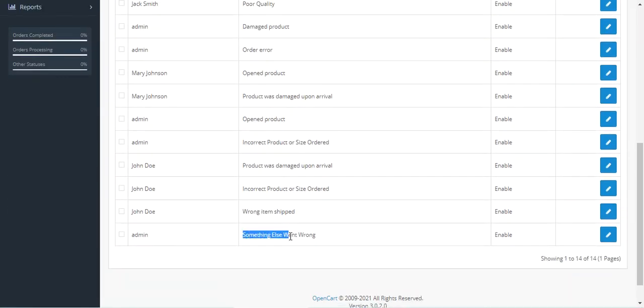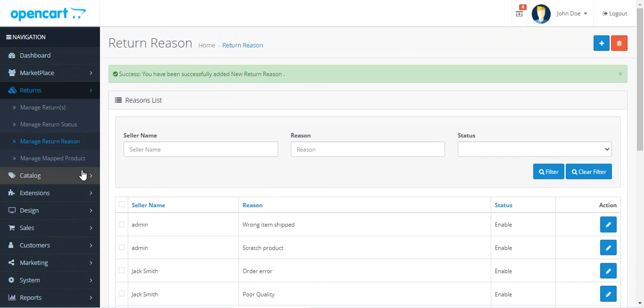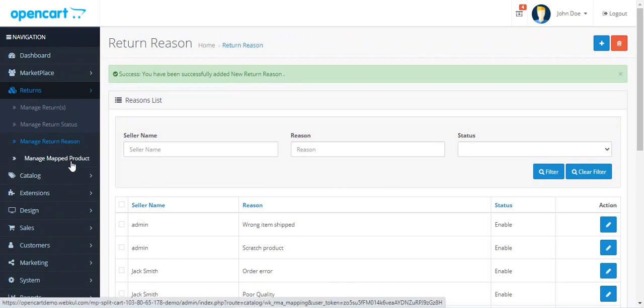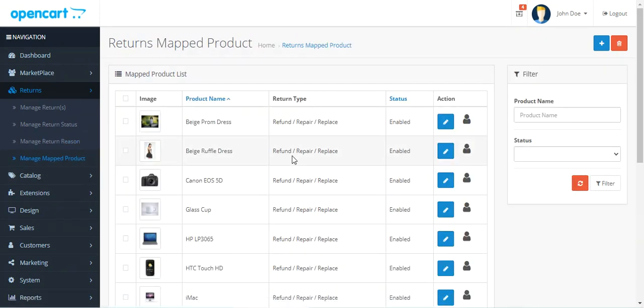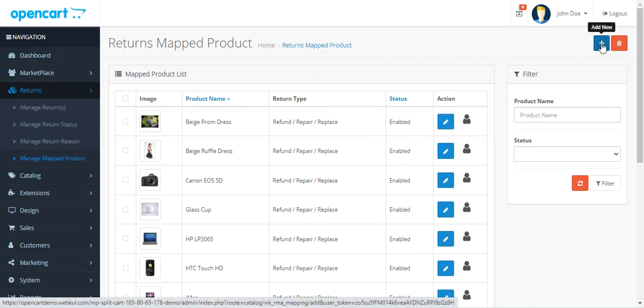So here you can see that "something else went wrong" has been saved. Coming to the manage mapped product section, here the admin can find the complete list of products for which returns have been applied, and the admin can add new products to this list by tapping on the add new button.